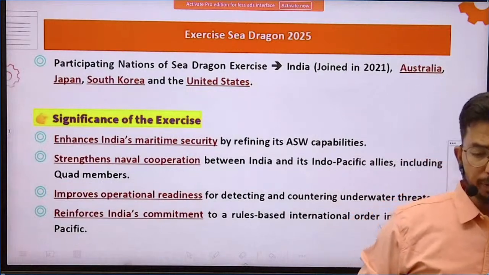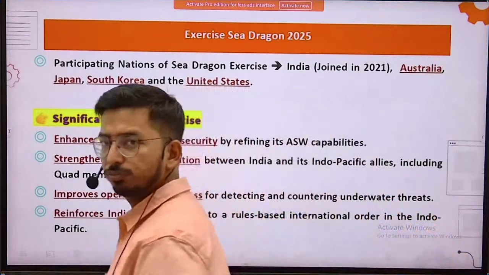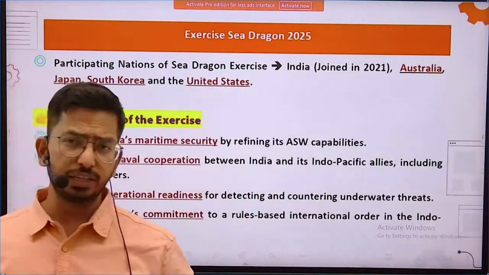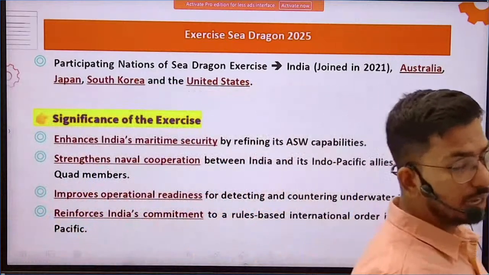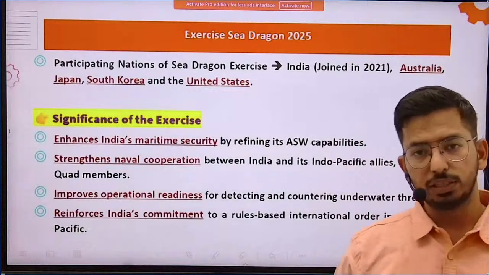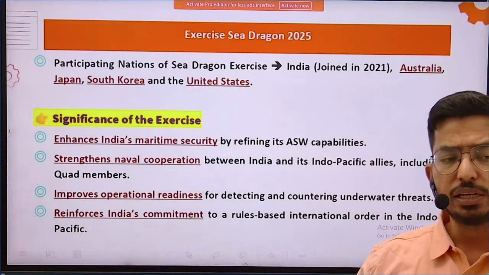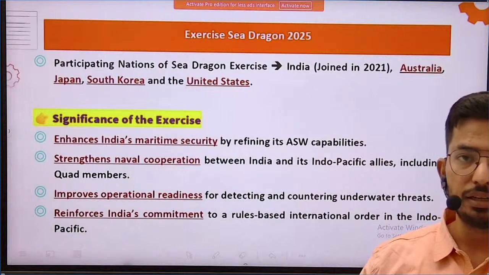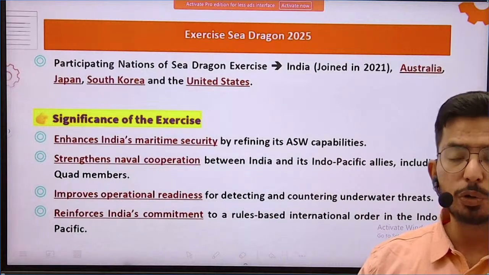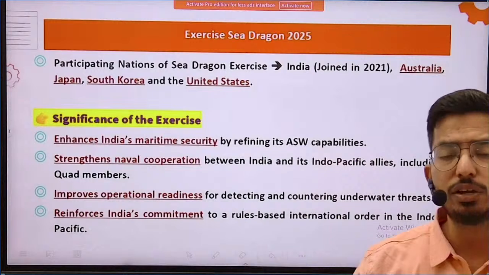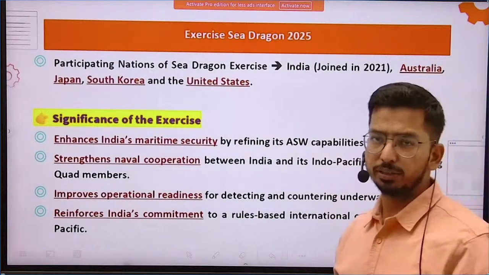For example, let's say there are some pirate activities going on in the Atlantic Ocean, or let's say in the Indian Ocean. This kind of cooperation helps to deal with such rebellious activities in a cooperative manner amongst different countries. For example, if some Indian ship is going through the Atlantic and meets some notorious activities on its way, India can ask for cooperation from the other countries. So it builds that kind of cooperation among the different countries.